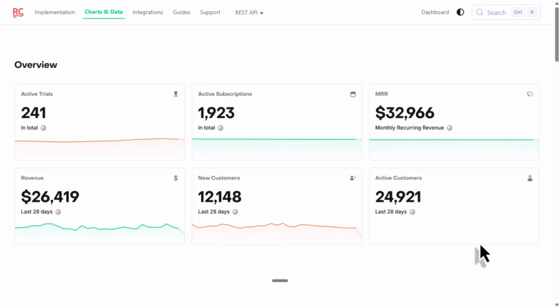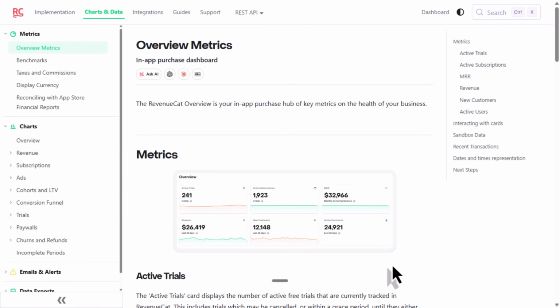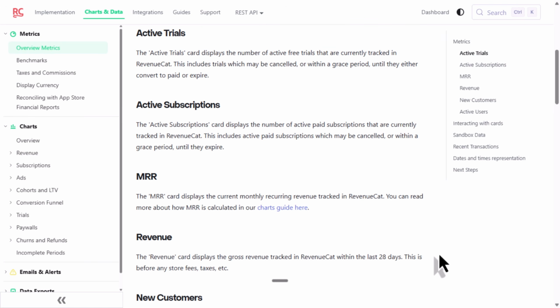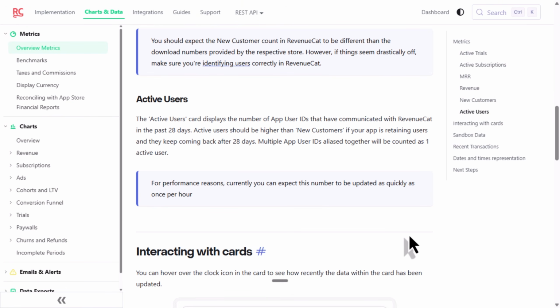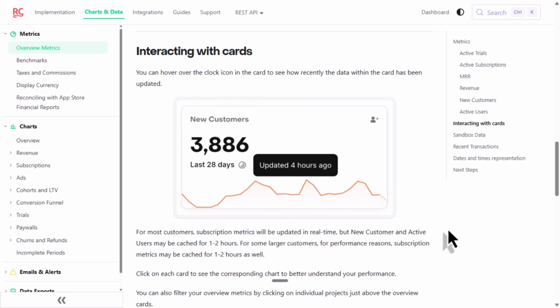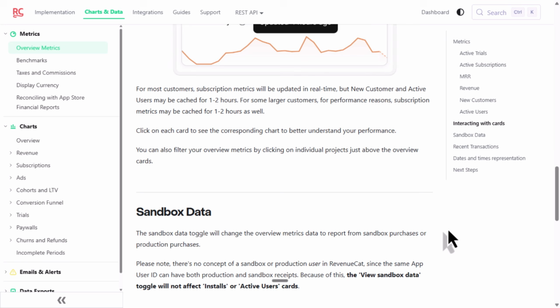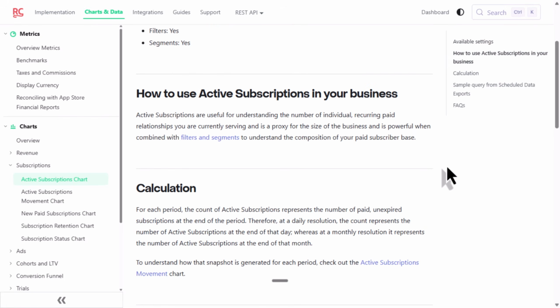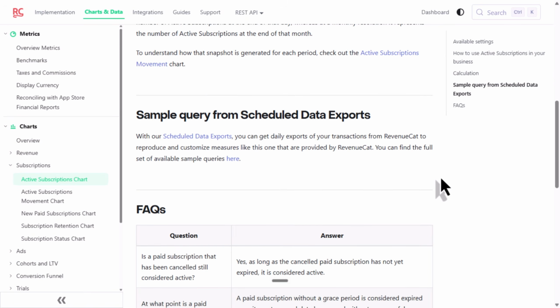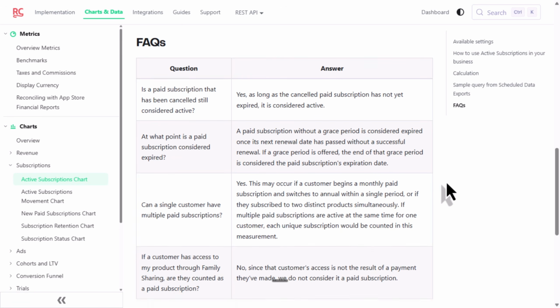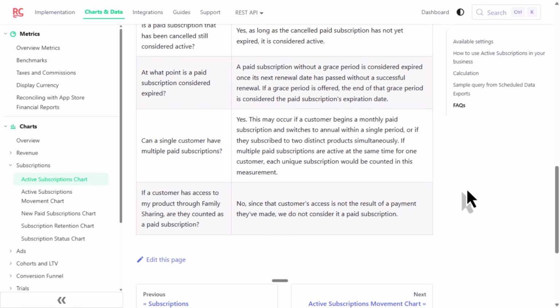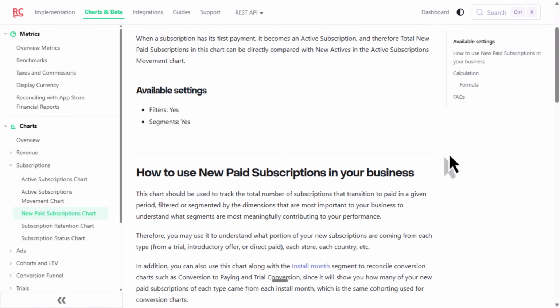Instead of piecing together data from App Store Connect, analytics tools, and custom backend logs, everything is centralized in one place. That means you can quickly answer questions like, how many users started a trial today? What percentage converted to paid? Which subscription plan performs best? Where are users dropping off? This is especially important when you're iterating on pricing or testing different paywall designs. Because monetization isn't just about enabling purchases, it's about improving conversion over time.